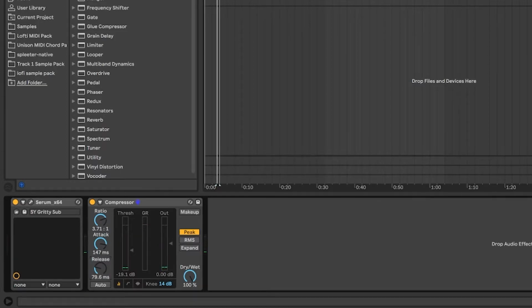Sounds like it's destroying that transient a bit too much. It is compressing it too much over in the next note. So we're going to dial back that release a bit. 63 milliseconds sounds good to me. It allows the compressor to get back to 0 before we hit the next note, and that is what the release is going to be doing.